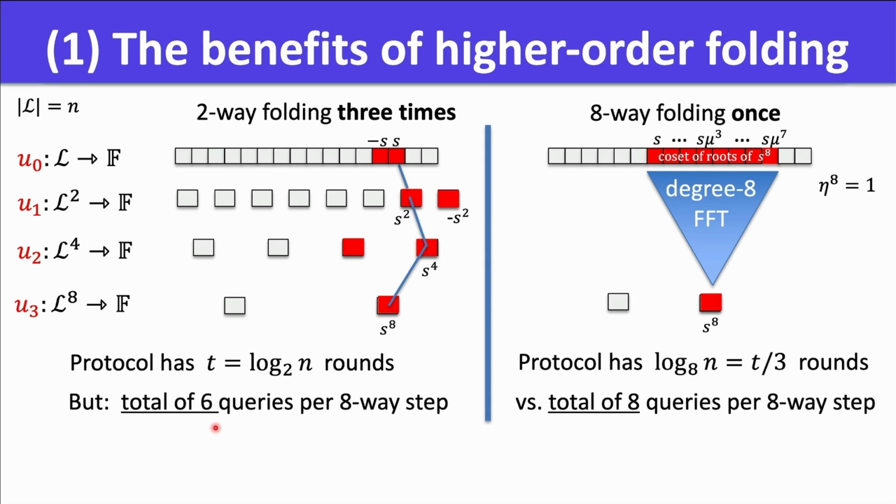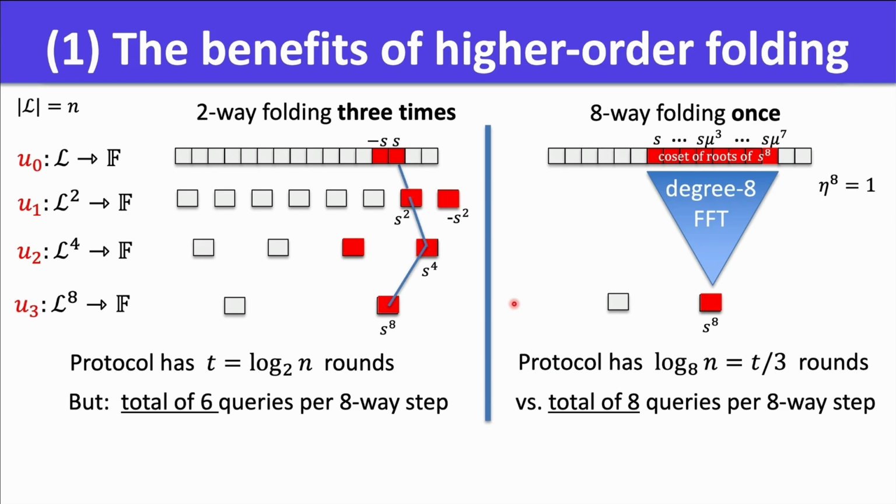However, if we just count the number of points that the verifier needed, you notice here it needs 2 from this level, 2 from this level, and 2 from this level, so 6 points overall. So it looks like the verifier needs to make 6 queries into the oracles U0, U1, and U2, whereas on this side, it looks like the verifier has to make 8 queries into U0. So this seems worse. 8 queries seems worse than 6 queries, so it looks like we actually made the proof worse.